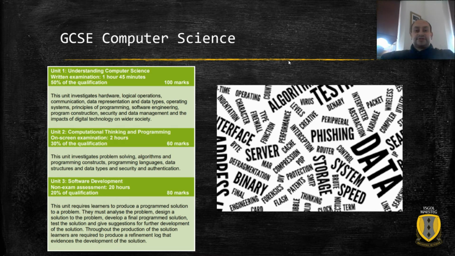Three different units. One, the largest of the three, looking at the theory behind computing, how devices work, how basic networks work, how we transmit encrypted information across the networks to make sure that data is secure. We look at different elements of programming, and then a practical coursework module, which gives a basic program for users and learners to create.